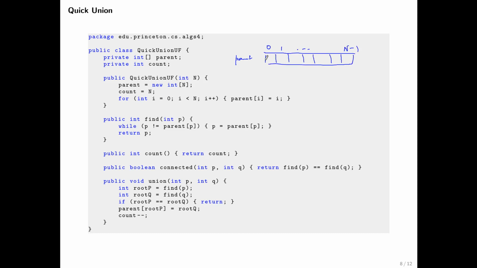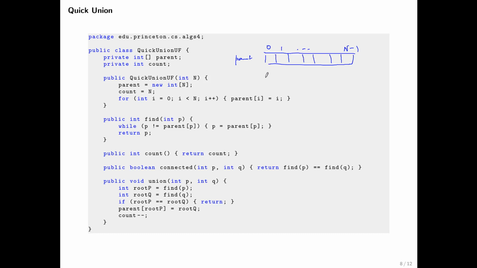But the interpretation is very different from what it was in the previous implementation. So here, the values that we're going to have for each site is going to denote the ID of the parent of that site. All right. So that's how you want to interpret the values here.